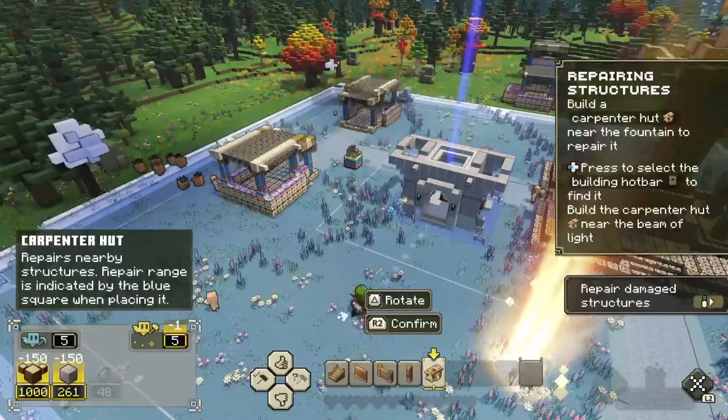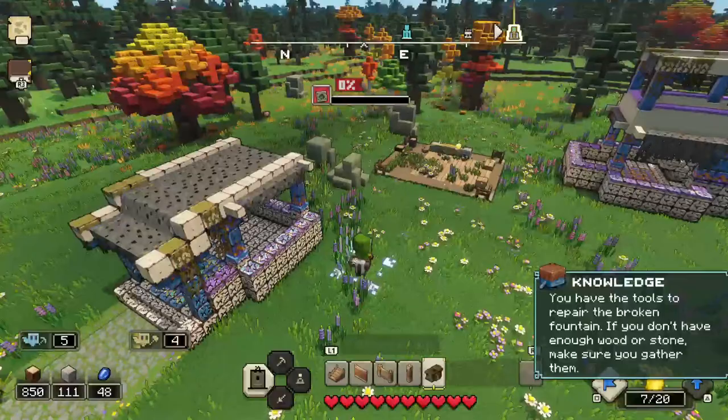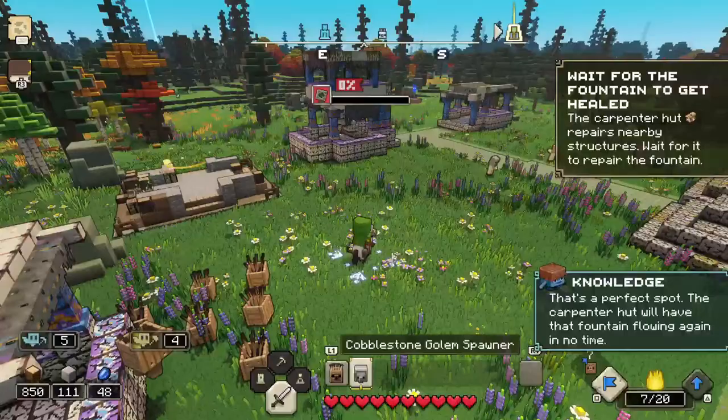Carpenter hut. You have all the tools to repair the broken fountain. Carpenter, if you don't have enough wood or stone, make sure you gather them. That's a perfect spot. The carpenter hut will have the fountain flowing again in no time.